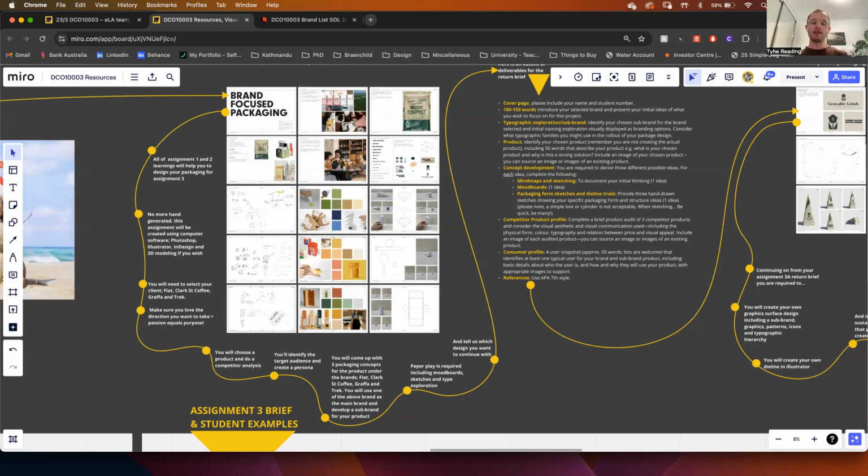So it's really important to take note of the date of the submission and submit by that date, because after a week, I will not be on that board and you may miss the opportunity for feedback. So that's really important that you just take note of that. So you'll get an announcement with that. You'll also get the notification of the adding of boards, and that will be in the coming weeks.